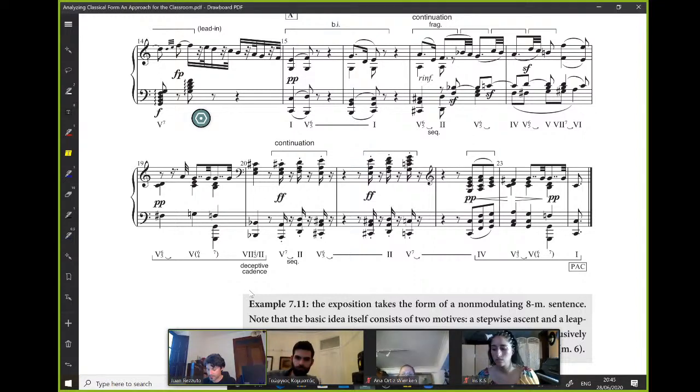Okay. So now I'm going to show you another use of the deceptive cadence, and this is the codetta. Sometimes a codetta after a perfect authentic cadence can be harmonized with a deceptive cadence harmonic progression. Look what I said: a deceptive cadential harmonic progression, which doesn't need to be necessarily a deceptive cadence. We're going to see an example.